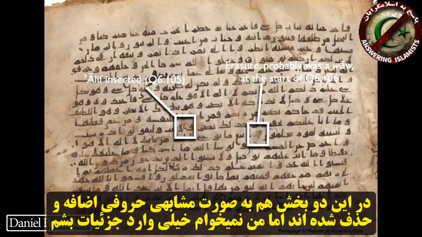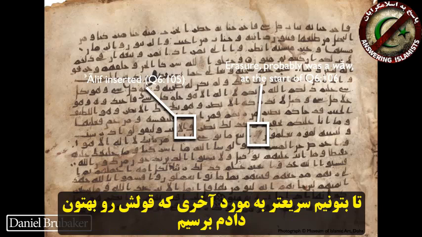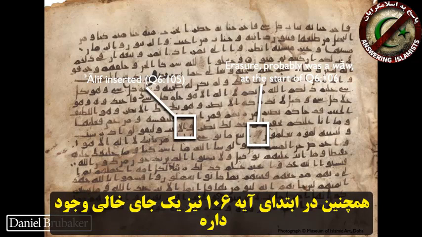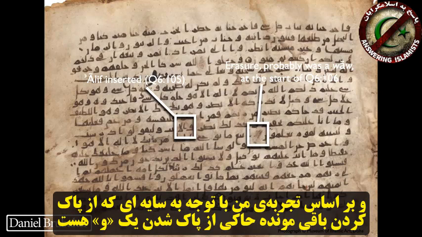Okay, here are a couple of others that I'm not going to go into in detail because I want to get to the last one that I promised you. In 6:105, there's an inserted aleph, and at the beginning of 6:106, there's an erasure leaving a gap, and in my experience, and from all appearance on the page, the shape of the erasure and possibly some of the shadow of what is remaining, this looks like it would have been a waw.